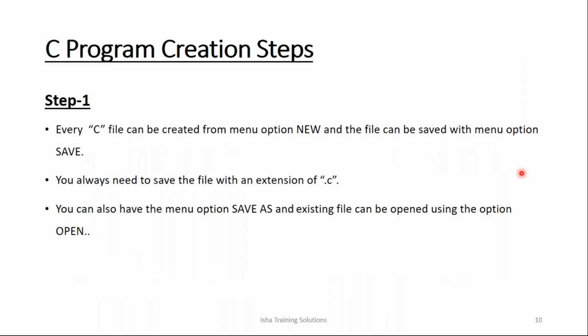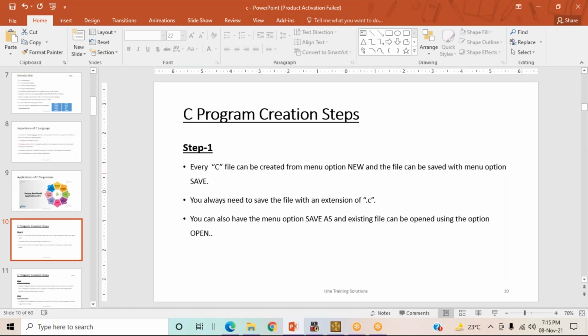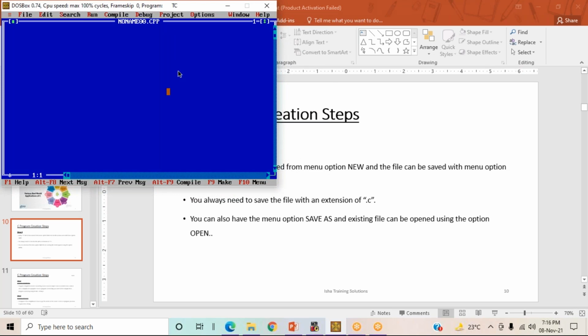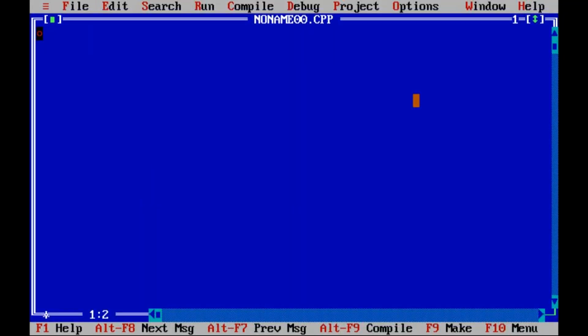Initially, if you want to understand, let us see one small example of a program so that you can understand what we discussed in our last class. You people know this editor, right? This is nothing but MS DOS or simply DOS box or Turbo C, whatever you call it. This is an editor which we use to type our C programs into the system. We convey our instructions to this editor so that it will make the computer understand what we want to convey.